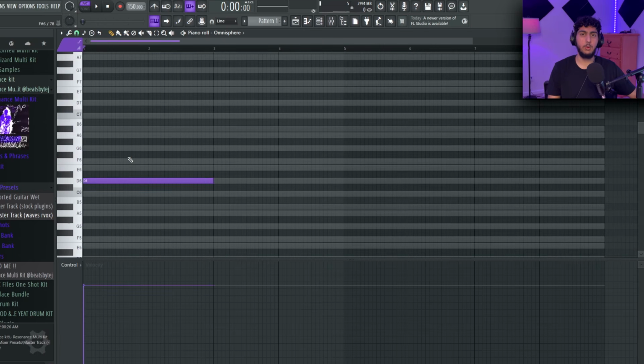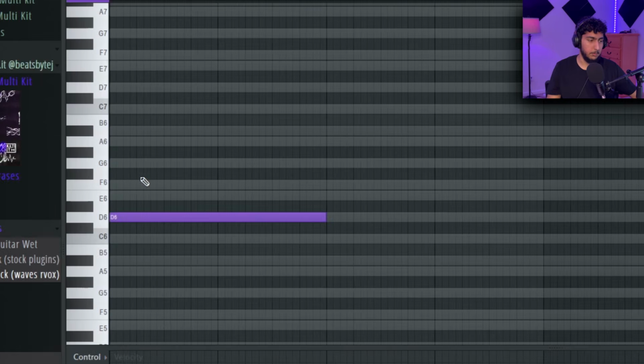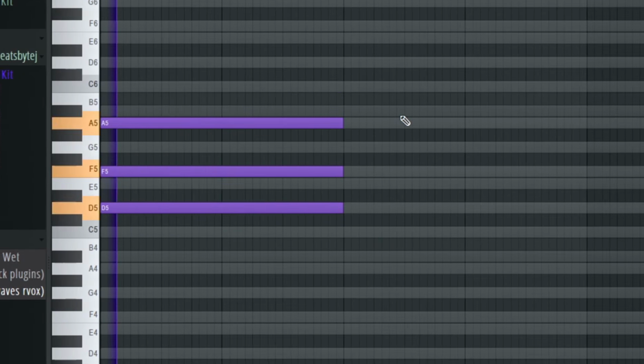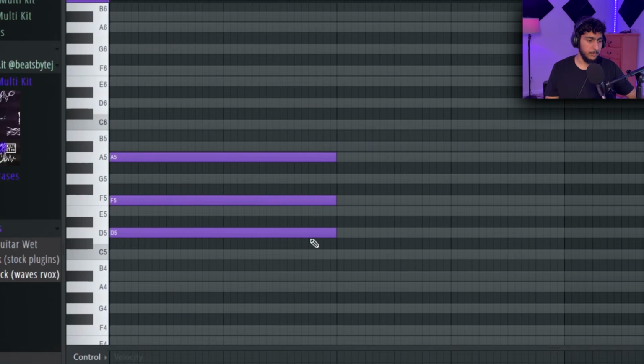All I'm going to do to make this chord is place 3 different notes, and I'm going to place a note on every other note in the scale. So I'm going to go up to the next scale degree, E. I'm going to skip that one and place a note on F. Then I'm going to skip G and then place a note on A. And this is going to make my basic minor chord, or D minor. So this is a basic minor chord.